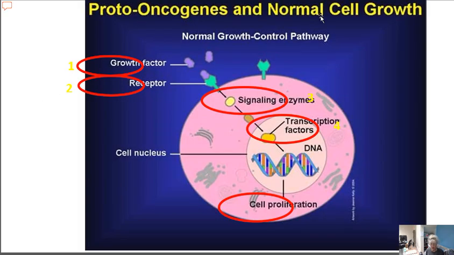So proto-oncogenes in normal cell growth. So you look at the growth factors here. Here's your nucleus. Everything takes place in the nucleus, right? It's the master cell. So, what happens in this DNA? What becomes mutated? Is it the transcription factor that causes a mutation? Is it a signaling mechanism like a kinase or a cyclin? Is it a receptor mutation? Is it a growth factor mutation? They're all different. All these circles are different mutations that can cause eventually cell proliferation.